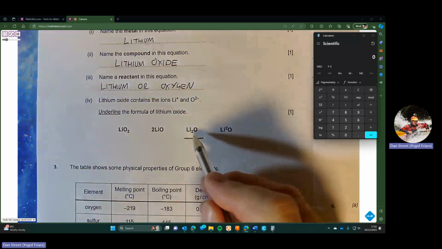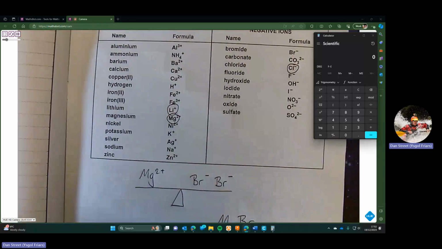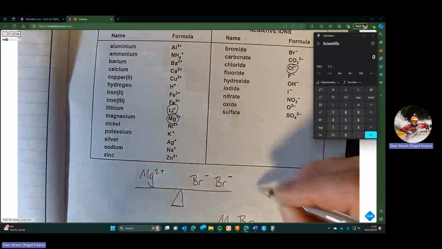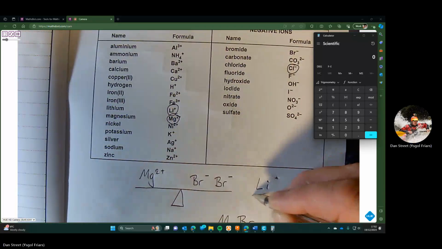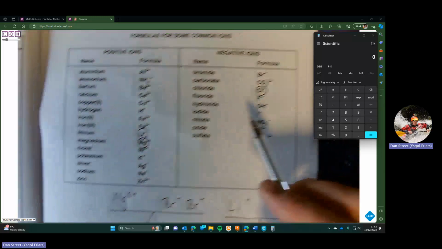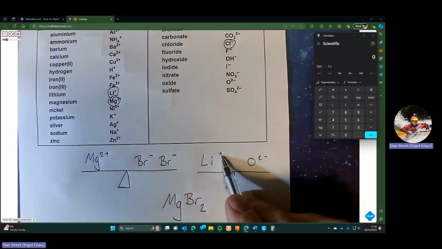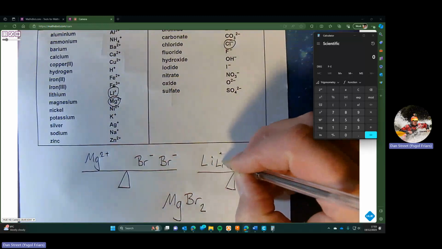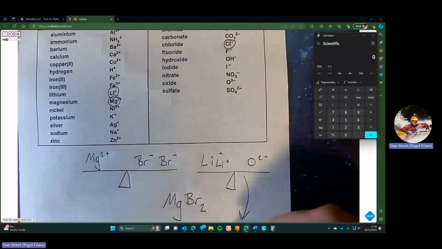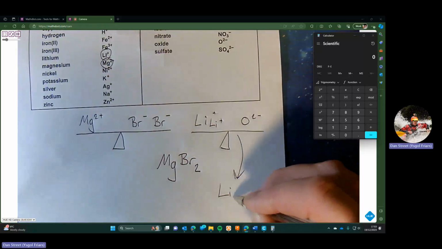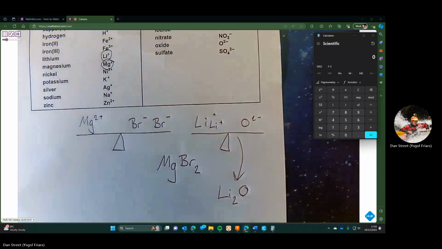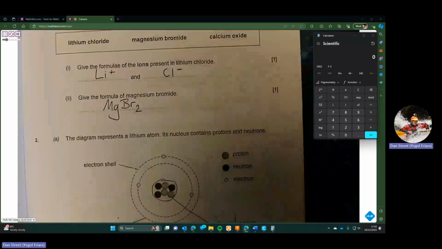And to work that out, again, we could do with looking at our table of ions, and we remind ourselves that lithium is Li+, and the oxide ion is O2-. So in order to work out the formula, you'll need 2 pluses to cancel out the 2 minus. So that would be Li+ again, and consequently that gives us our formula that we've already discussed, Li2O. So a little bit of work there for your 1 mark.